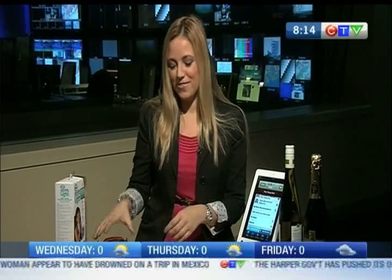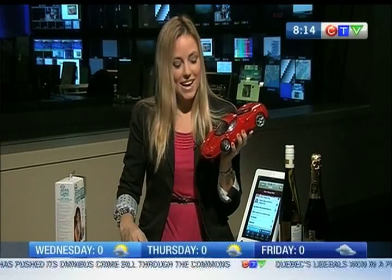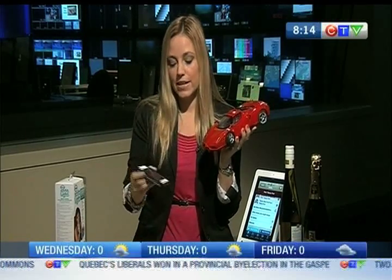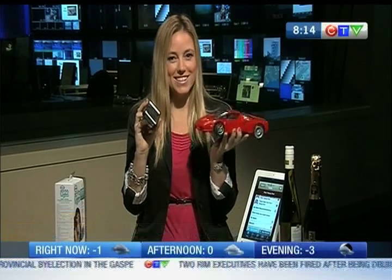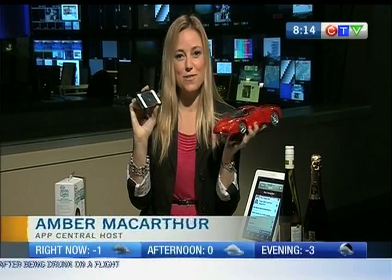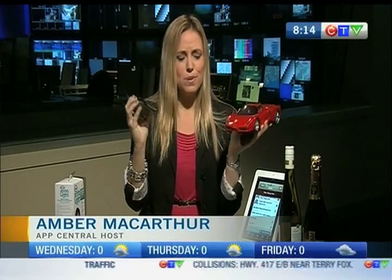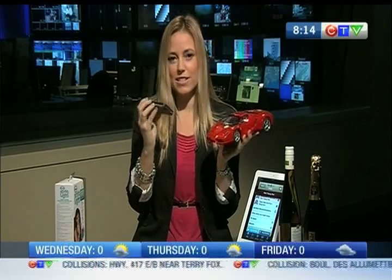Is that your toy Ferrari on the counter? I'm a little worried it's going to drive right off the table — I'll show it to you, although I can't make it actually move because it goes too fast. This is a remote-control Ferrari, and it turns your iPhone into a remote control. You can drive the Ferrari around using the accelerometer in the iPhone, bump into things because it really does go so quickly, and turn the lights on and off — all through your iPhone. That's for the bigger kid.